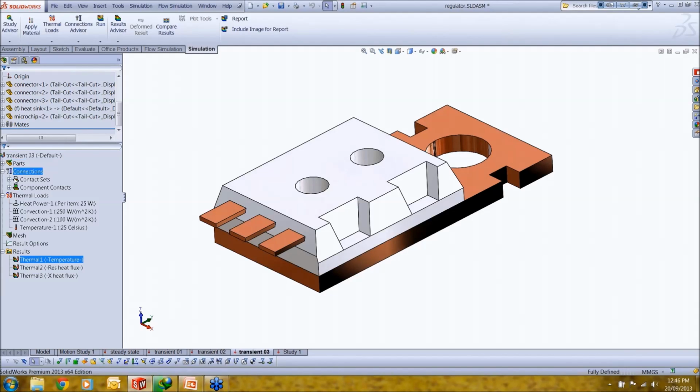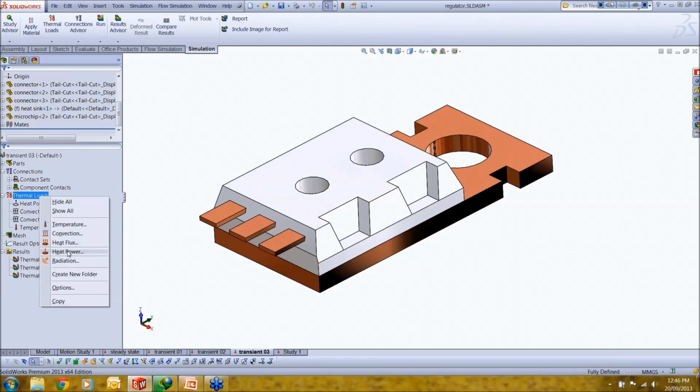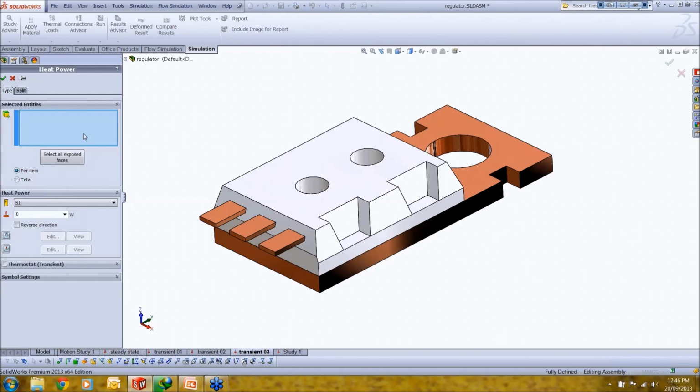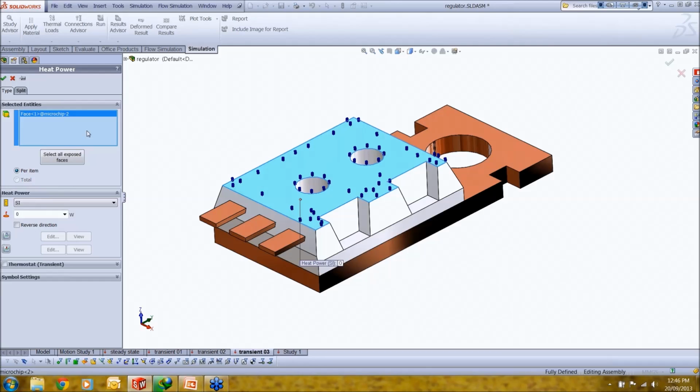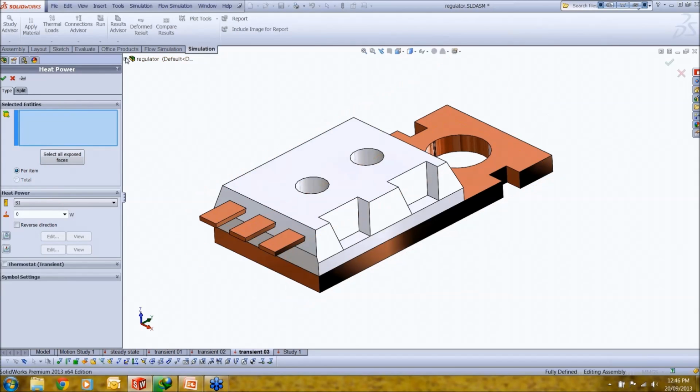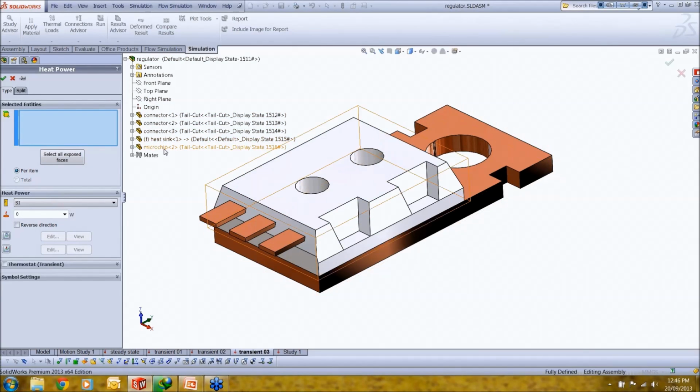Then everything is again the same thing except the heat power option. So if I click and ask for heat power, you can see I have to select the microchip. For example, not the face, the component. So say microchip.